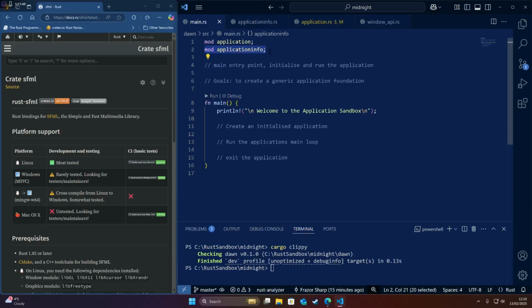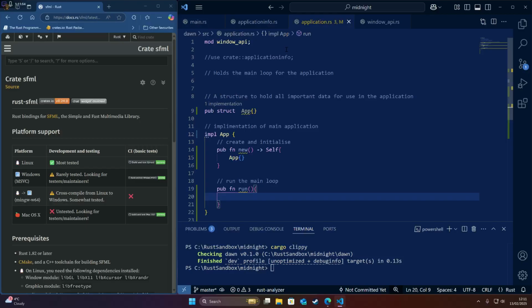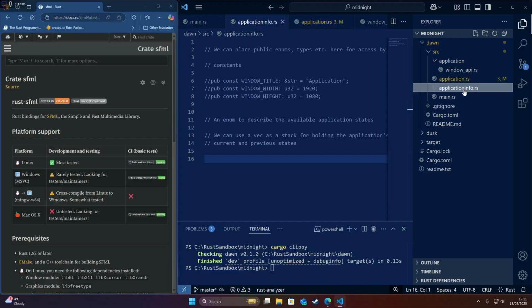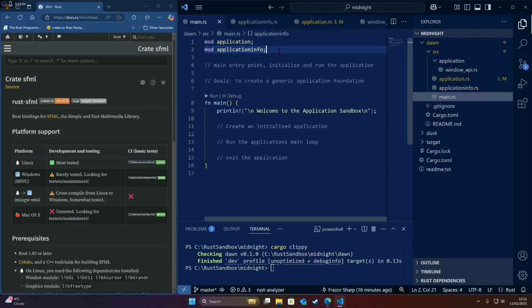When I was thinking about the design choice, if I put mod application inside of application here, it'll put it into this application subdirectory. So this file would move into that subdirectory, and I didn't want it to. I wanted it on the top level of the crate. So I intentionally placed it here. That could come back to bite us, couldn't it?